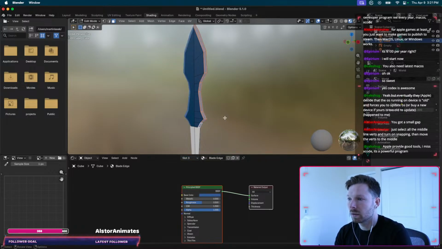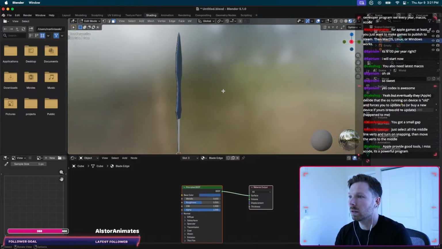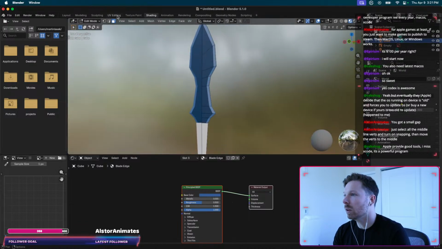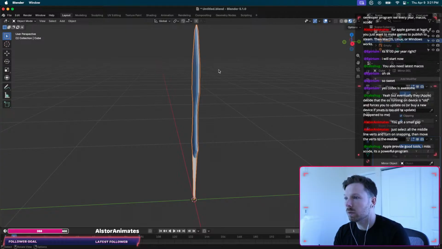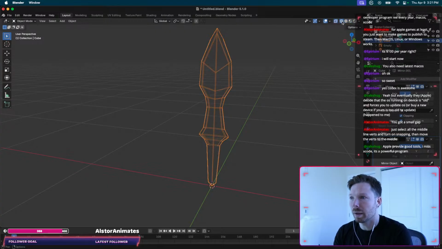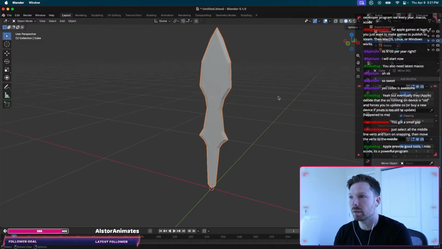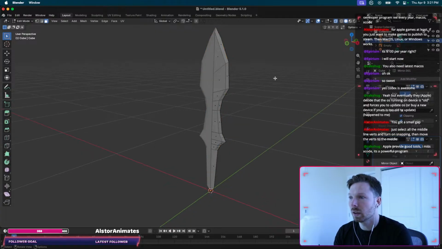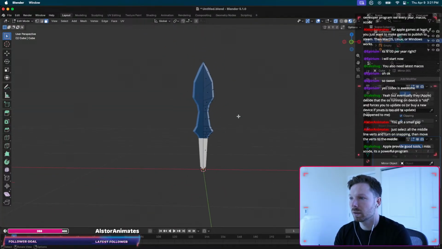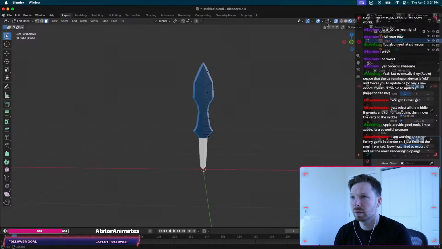assign it, deselect, and now we see the shape. And now it looks somewhat like a blade already. And when we go back to layout, it stays. I mean, we can look at it with our materials here, or back to solid, or back to mesh. I actually like solid a lot, including X-ray. But we can also stay here, and then we can actually see our blade a little bit already. I think that looks pretty cool.